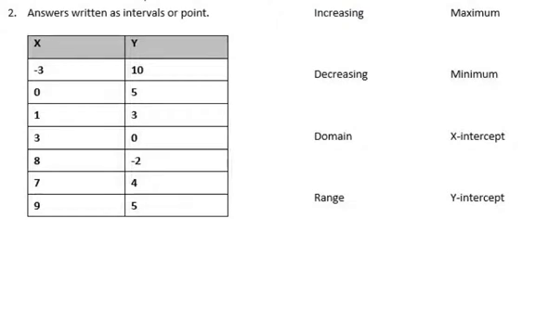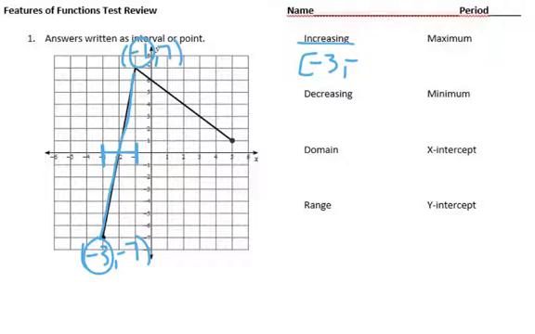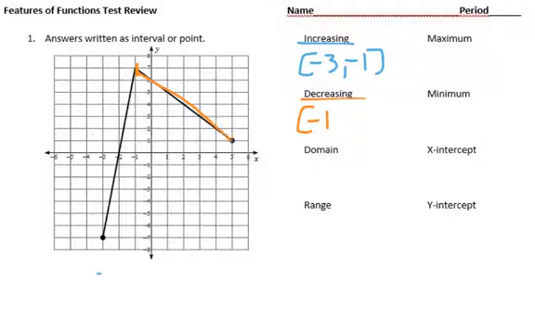Alright, so the first one's kind of the same stuff we've been doing, in table and graph form, finding all these pieces of information. So, increasing. Well, pretty obvious it's increasing right here. So look at the x values, from -3 to -1. If I wrote this point, it'd be -3, -7, and this point would be -1, 7. But we're looking at the x values, because it's an interval, so -3 to -1. Okay? So, where is it decreasing? Well, from that -1 over to 5.